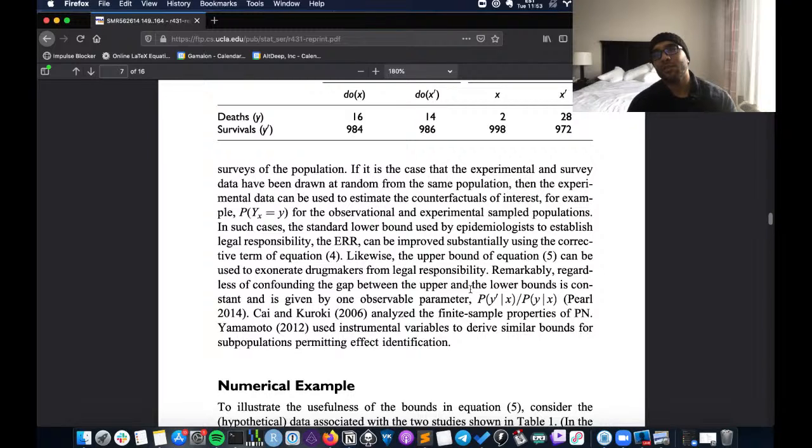And so if we have a lower bound on that probability, then you can say, well, I have a lower bound here, so the probability is at least this high. And if you have an upper bound, you can say, I have an upper bound here, so the probability could not be higher than this. I see. Interesting. I never thought of it like that.